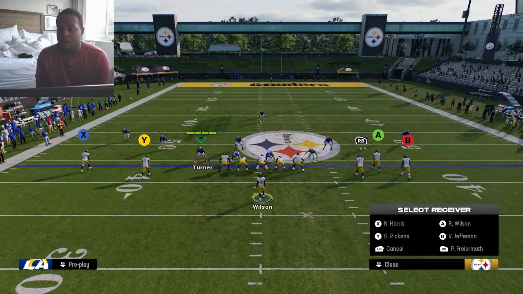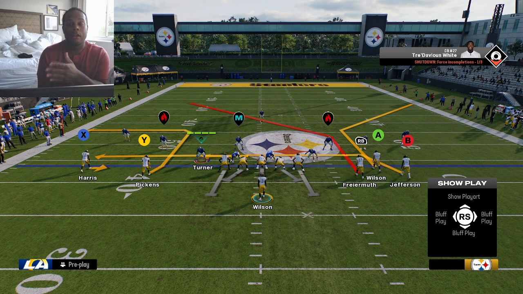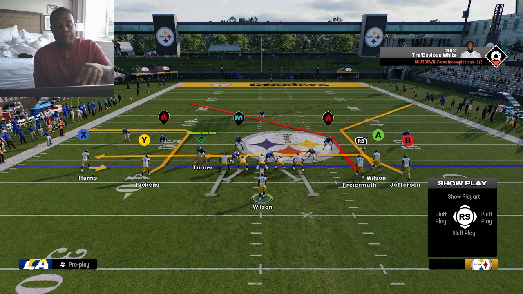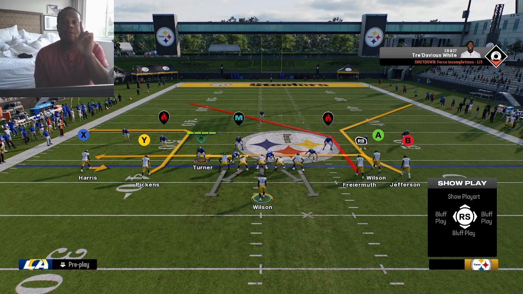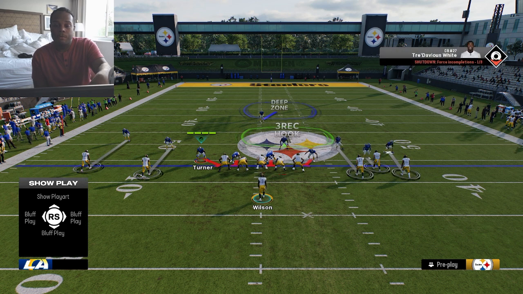So that is your cover three. It's kind of like your cover four as well. Same thing will apply against your cover four drop. Now, let's talk about this same setup, but against man coverage. We're talking about man coverage right now. So we just hopped in the cover one hole.